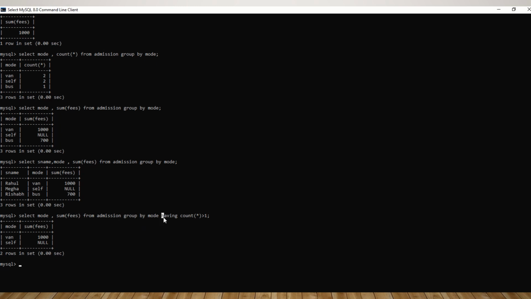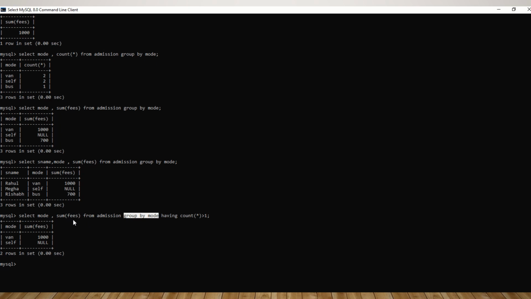So if I have to apply a condition check on a group, we do not use the where clause, we use the having clause. The having clause is used for placing a condition when we are grouping on a particular field. So what will this having clause do? It is going to apply this check on the mode on which you have grouped. This aggregate function is also going to work on the field on which grouping is done.